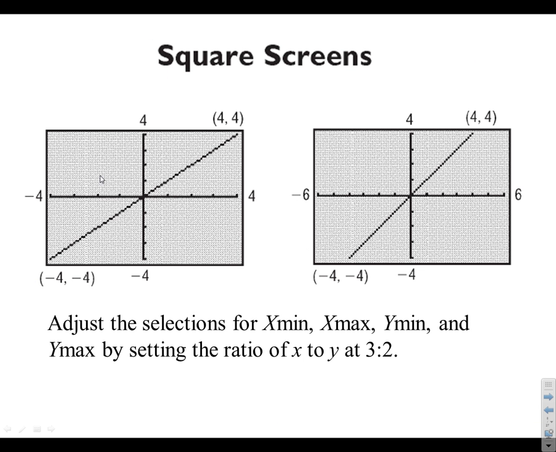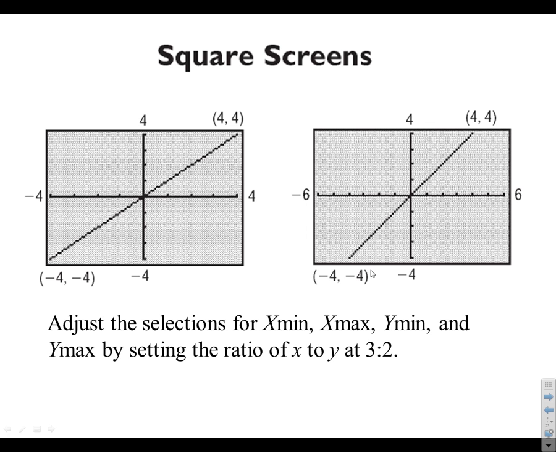Okay, so one thing, we know that if we have a rise of 1 over 1, we should have a 45-degree angle of a line. But on our screens, if we have the same y scale as we do for the x scale, it's not going to look like a 45-degree angle because our screens aren't square on our graphing calculators. Our screens have a ratio of 3:2. So if we want to see this as we would on a piece of graph paper, we want our x values to be 1.5, or 3 over 2, times as big as our y mins and maxes.